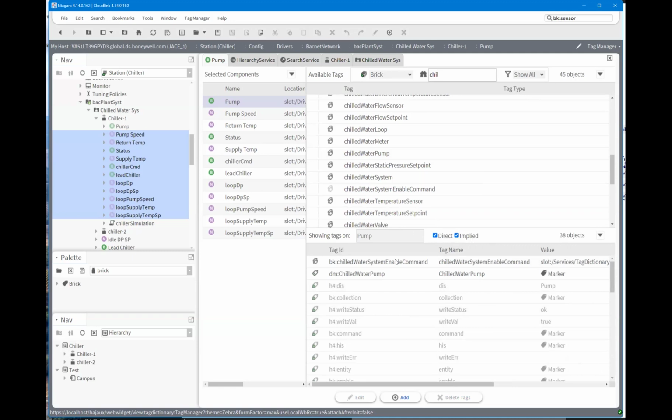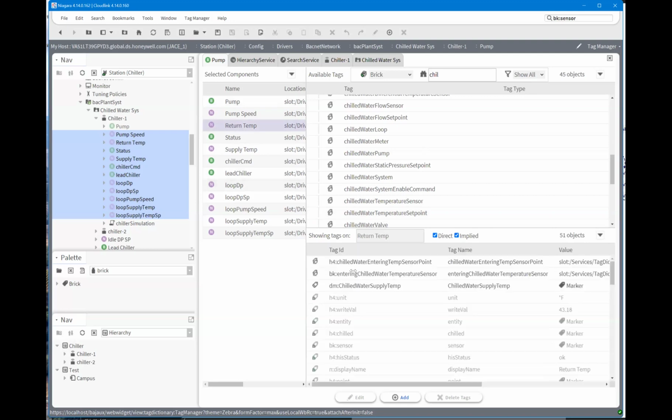And what's cool here is I can also see that if I do this BK command as a direct command, it won't be implied, right? And so I can visually see, because this would override the implied. I can visually see how those are. And then I can just work through this. I can just say, all right, here is a return temp. It's chilled water entering temperature sensor. If I was using, and I did this deliberately, that's what the haystack is called. If you look at the brick, well, they just changed entering. So this one says entering chilled water temperature sensor, right?